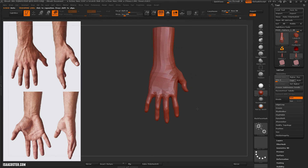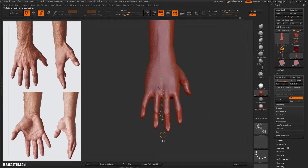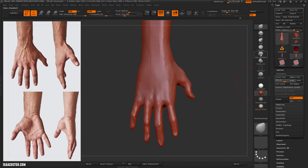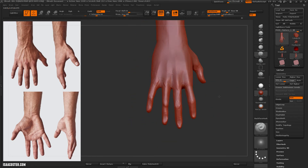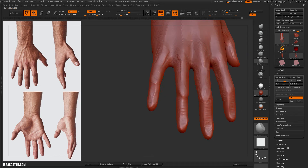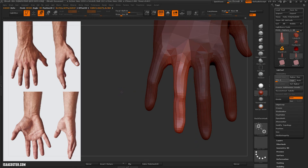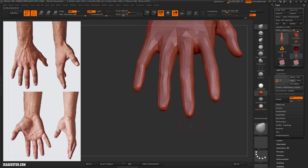You can see when you're messing with these little fingers how crucial the mask lasso and transpose tools are. Now I just realize the fingers look a little small. You can see that one little polygon there between the two middle fingers — that's the kind of stuff you can get when the low poly layout isn't quite right. You just bump the subdivision up high enough and it'll go away.